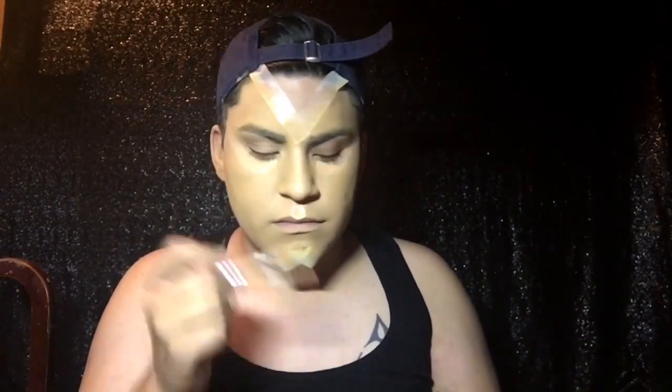The first step is putting some tape around my forehead and my chin because I want to create some really cool geometrical shapes. I'm going in with the elf cosmetics poreless primer, rub that all over my face, and then follow it up with the Catbon the Locket foundation, using a beauty blender to even it all out. After foundation, I highlight and conceal — using the Tarte cosmetics Shape Tape concealer underneath my eyes where my eye bags would be, also the bridge of my nose to create a really sharp nose effect, and then when you contour it will give you a new face shape.